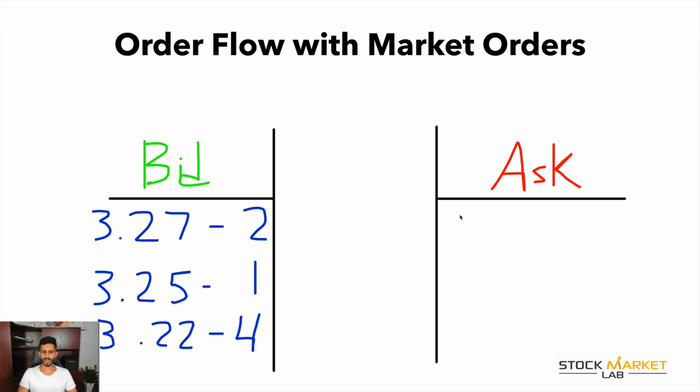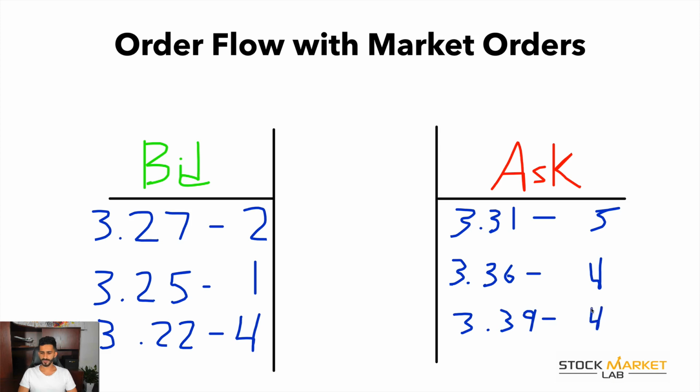That's the bid side. Now on the ask side, let's say we have 331 and we have 5. Let's say we have 336 and 4. Let's say we have 339 and 4. This is where people want to sell. This is people that own the stock or the security and they're looking to sell. The bid is where people are looking to buy the stock or option contract, whatever it may be, okay? Then here, we have another price, right? This is known as, let's say we have 328.